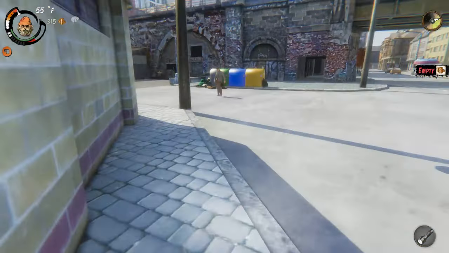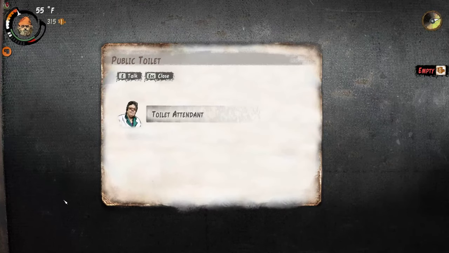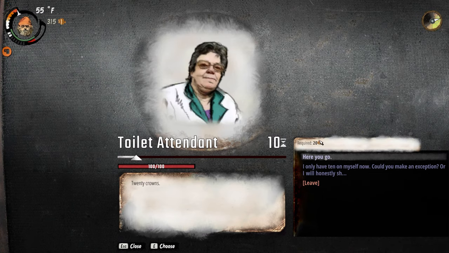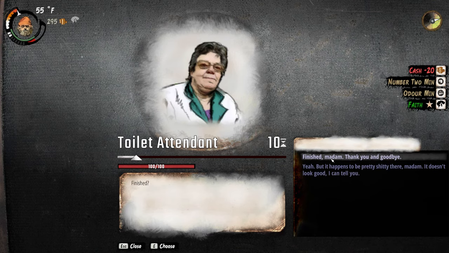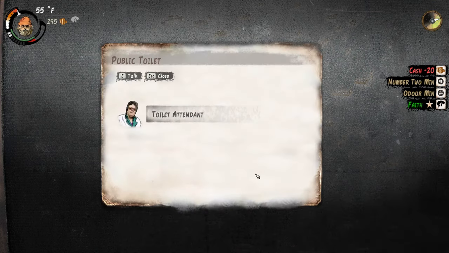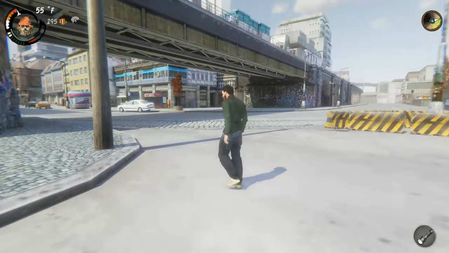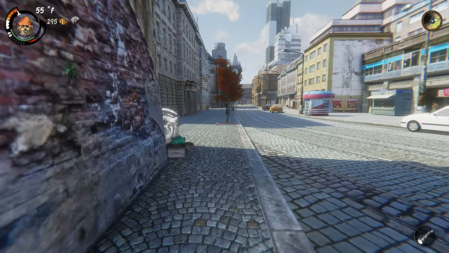You can poop for free once you get the guts perk, but until then, you can go to places like here and pay 20 crowns. But if you have the strategy perk, you can tell them you only have enough to pay 10 bucks if you pass a speech check. And she'll buy it, and you don't have to pay as much.